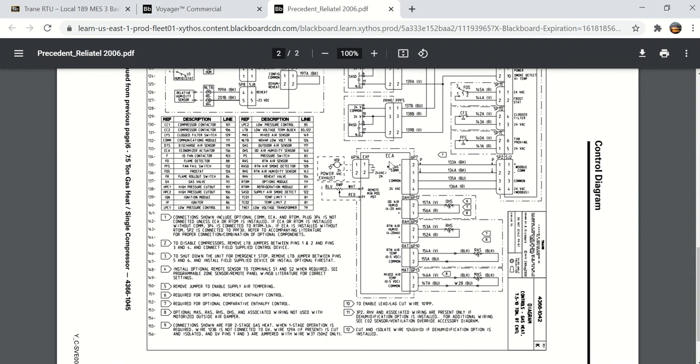Here is the ECA, which is the economizer actuator, and you'll see that it has the outside air humidity sensor, the return air humidity sensor, return air temperature, mixed air temperature. Also, you can put a remote minimum position potentiometer to this ECA board.